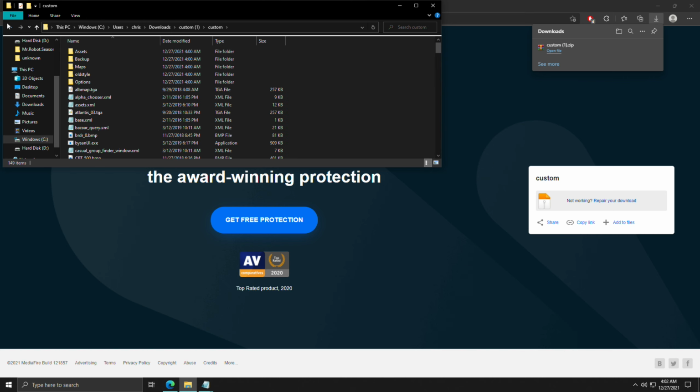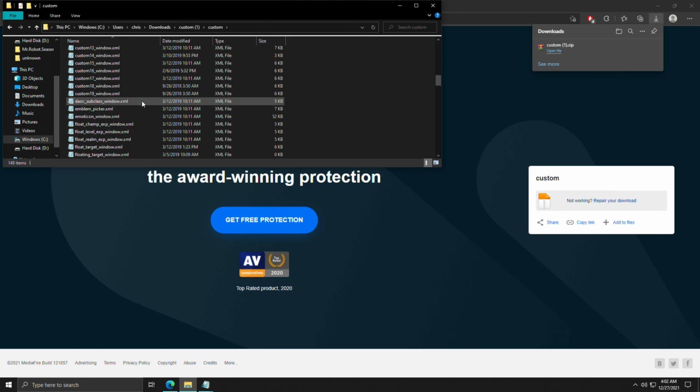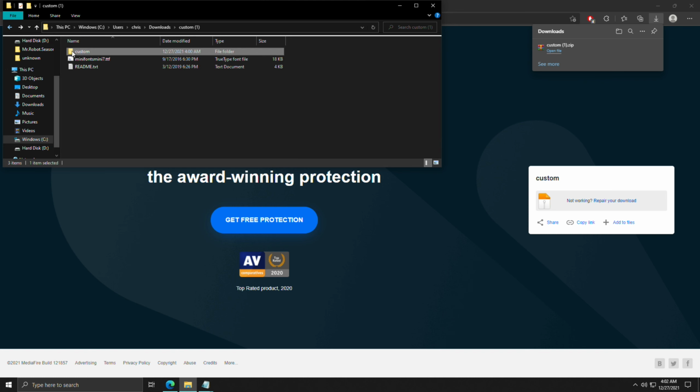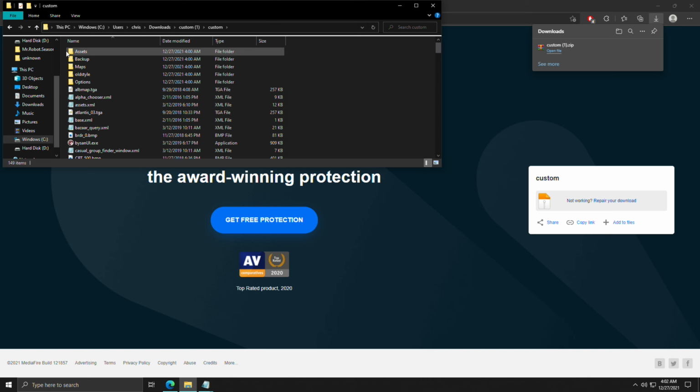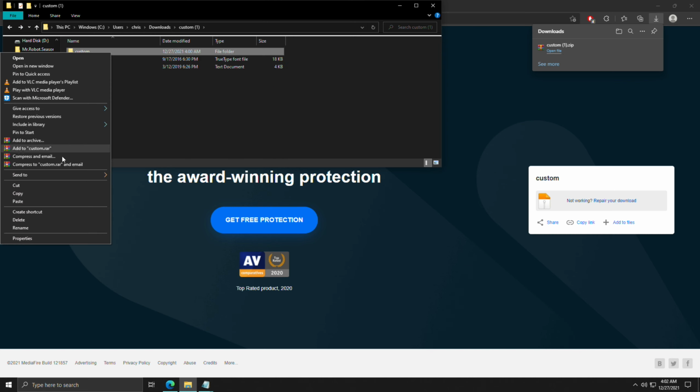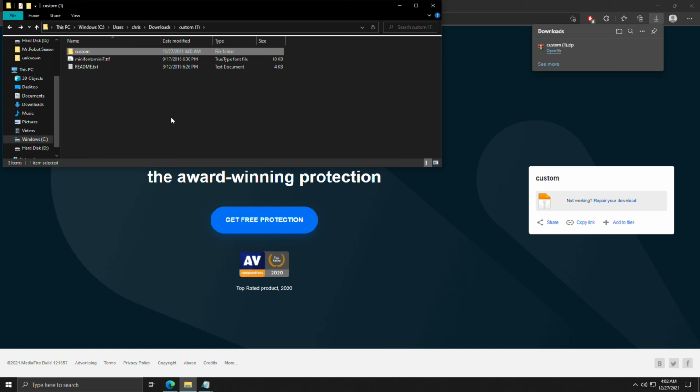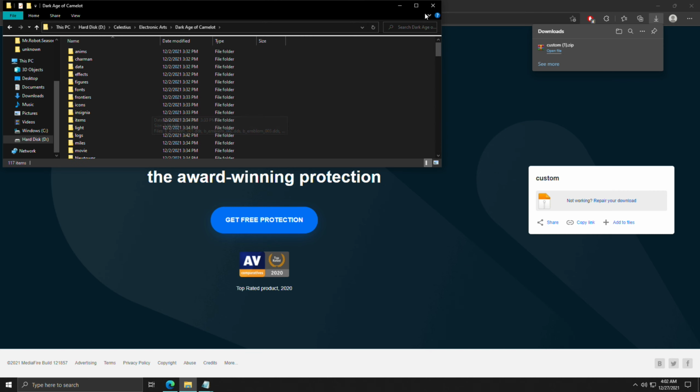The next thing that we want to do is take our custom folder from the install folder that we've gone and unzipped to our download section. We're going to take the custom folder that's within the custom folder that we created when we extracted the folder. Just to make sure we do this smoothly, we want to go directly into the downloaded folder, copy the folder that says custom, and we are going to place it in our UI folder in Dark Age of Camelot.